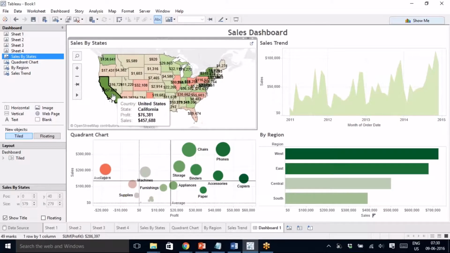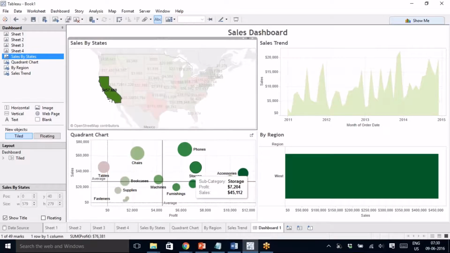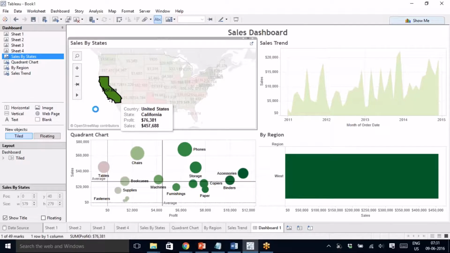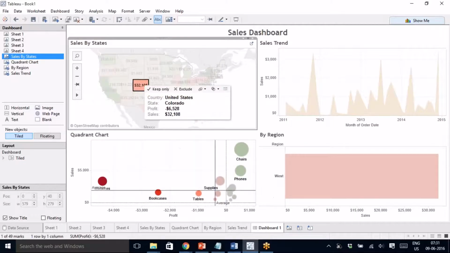See, if you click on California, you will see some green bubbles because it is doing very good. You will see very less red bubbles, and you know your phones, your storage. So like this way you can analyze your data and get a sense of your own data. You may not be knowing what is happening inside each state, and within a few clicks you will understand what is doing good and what is doing bad and where you need to focus more.